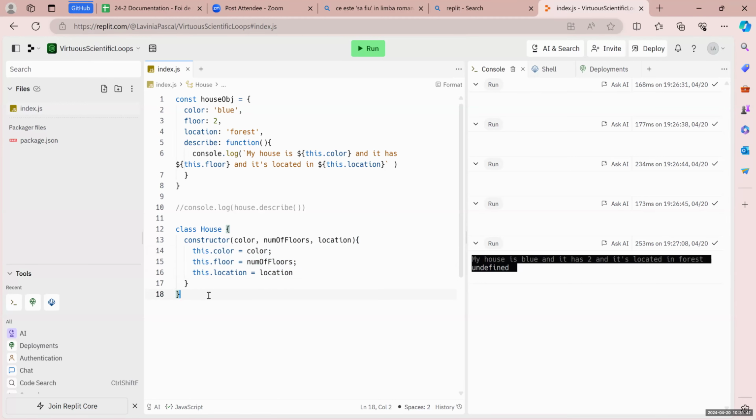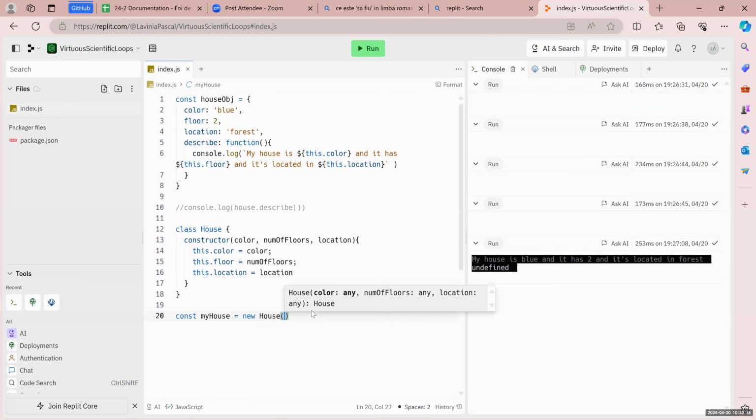So let's say const myHouse equals... in order to create a house object, you need to use the new keyword, new, and then House.